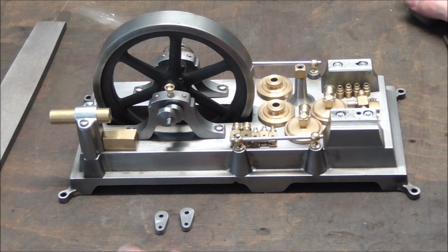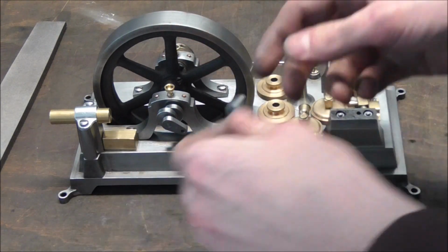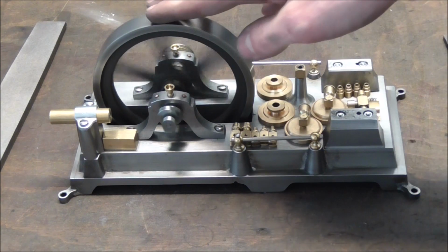Here are both the cranks. I'll polish them up a bit more when I'm completely done with them. They're nice, tight and play-free push fit on here, which I really like. And I don't know if I've said it before, but this is really starting to look like a steam engine.